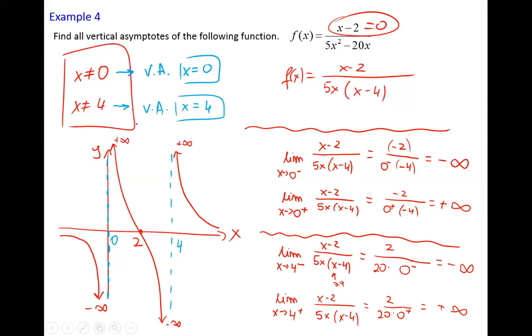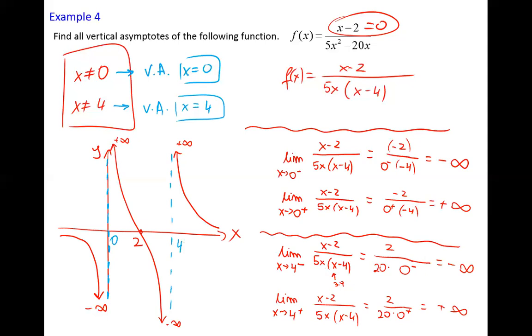We do have a nice rational function, and my point is to show you that in this case, we didn't simplify at all, and we do have 2 vertical asymptotes. That means theoretically, to answer this question, you can just look at the blue notation, 0 and 4, right away, because we did not simplify. And this is a little bit of calculus if we need to draw a function.